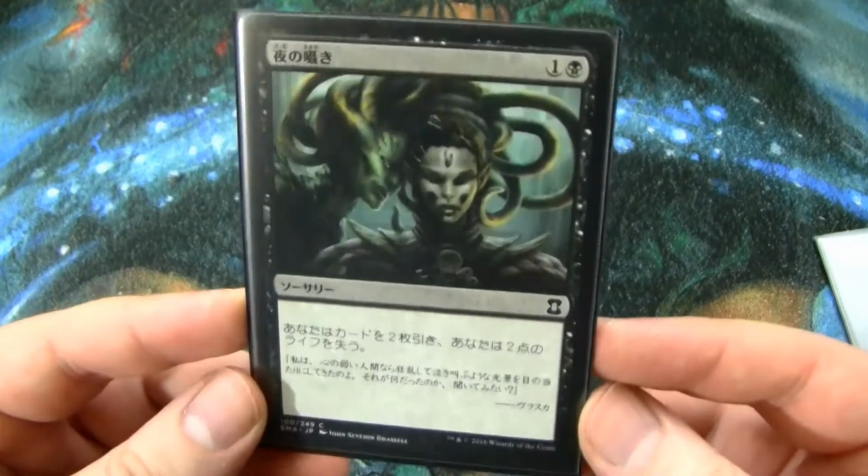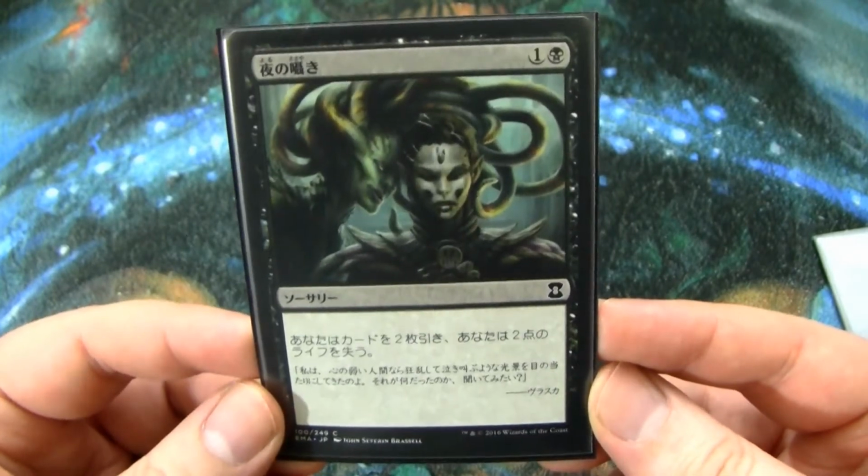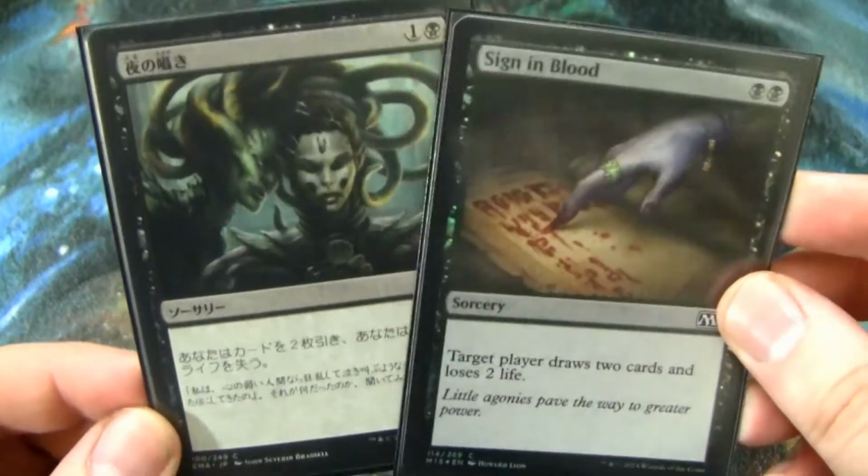And then Night's Whisper, basically the same thing, except it doesn't say target player. You draw 2 cards and lose 2 life. Yeah. Just fantastic, good black draw spells.